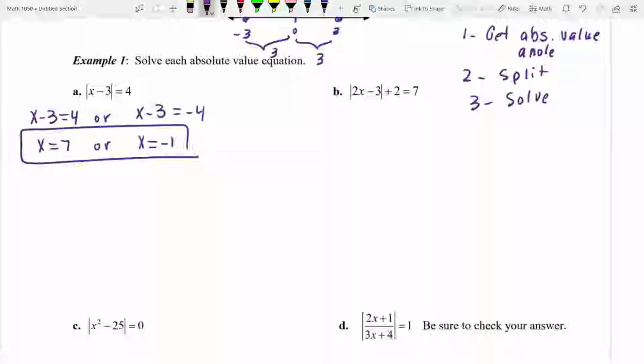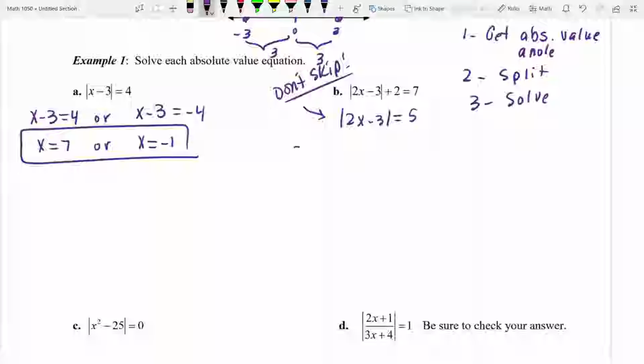Okay, question B. Step number 1 is to get the absolute value alone, and it's not alone because of that +2. So move your 2 to the other side, and you have the absolute value of 2x minus 3 is equal to 5. Some people skip that step, okay? I want you to draw an arrow to that, and I want you to say, don't skip. Do not skip writing that line. It's not going to hurt your fingers. It's not going to take up too much of your life. And if you don't write it down, I think you're on your way to getting it wrong, okay? So write it down alone, just like that.